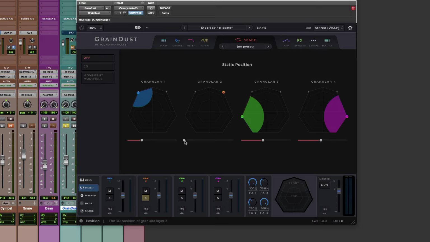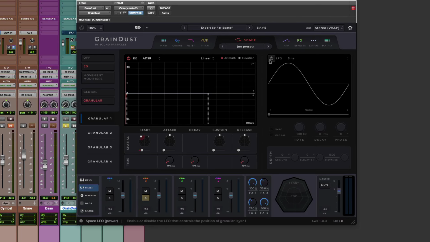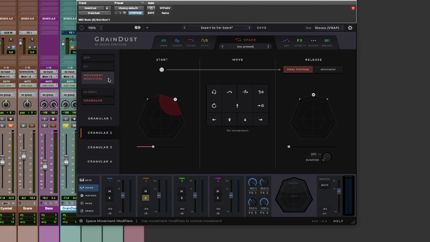Then I have this control here, which allows me to regulate the amount of divergence around a central point for my grains. I can use envelopes or oscillators.